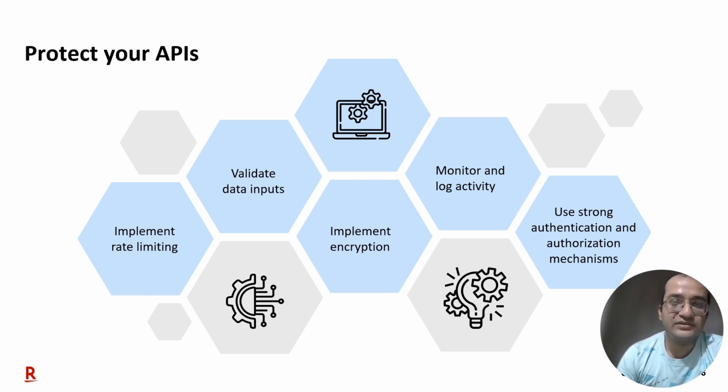Last, and the most crucial point here, is educate and train your developers. Ensuring that the developers are knowledgeable about API security best practices is as crucial for preventing security incidents as implementing the moat. By providing ongoing education and ongoing training, organizations can equip the development teams with the necessary skills and knowledge needed to build secure APIs.